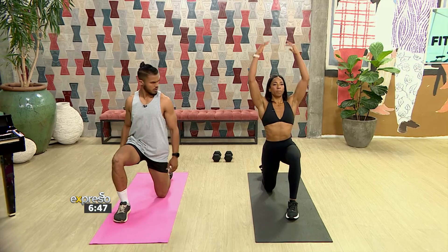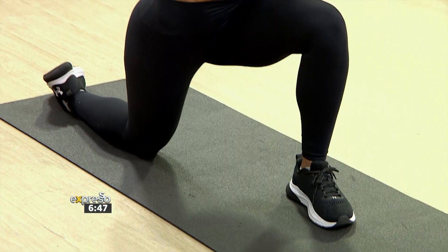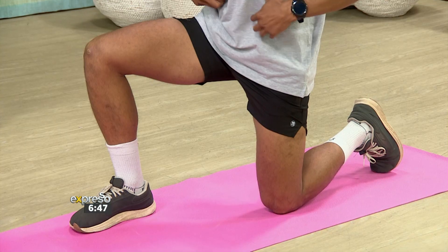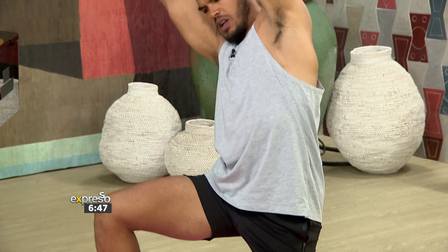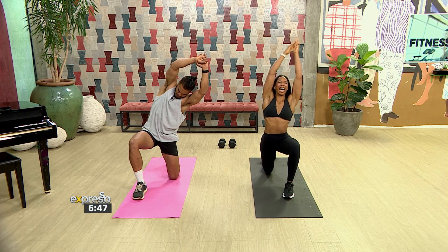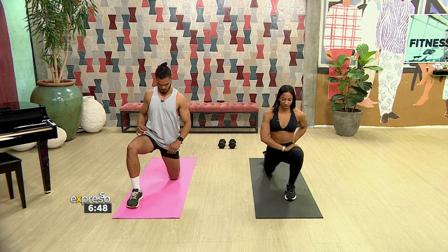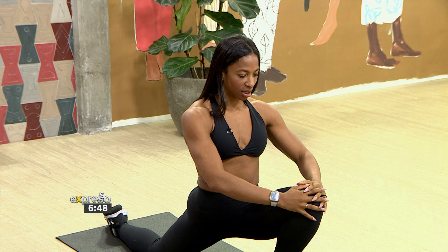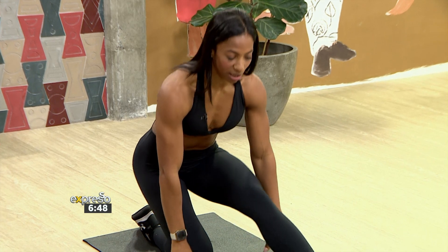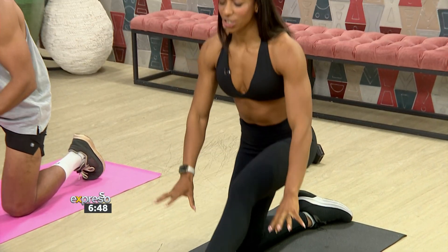From here we're going into a lunge. Palms up and just focus on stretching to the side, and then the opposite side as well. This part of the body — the intercostals, the core, the lats — there's a lot of rust here. Getting a good stretch on. Then rocking a little bit forward gives a stretch all the way along the quad, opening up the hips. Straighten the leg, you can use your hands to assist, then come up again.